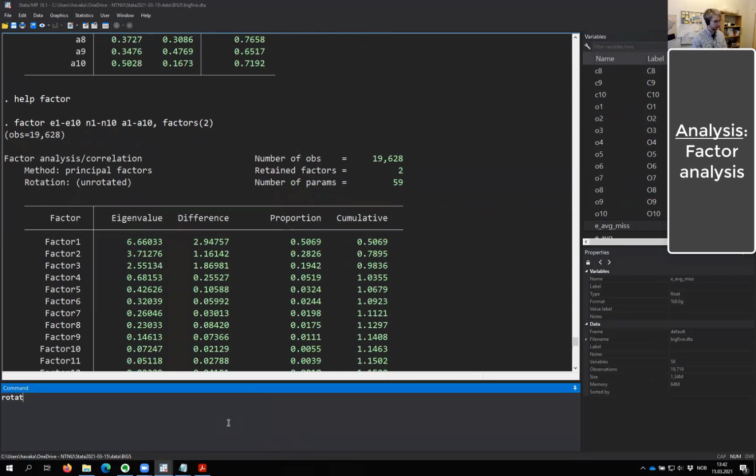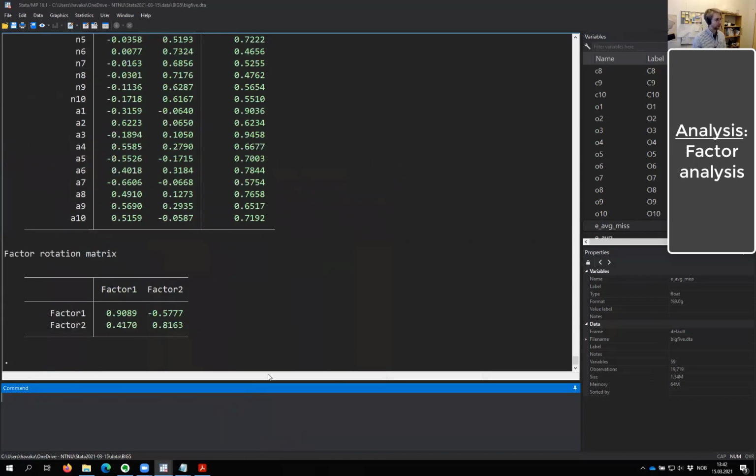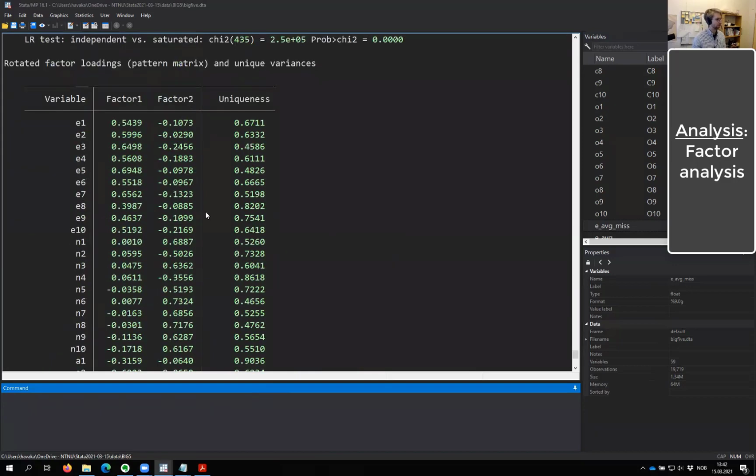So we're going to rotate them, which we do by writing rotate. And then here I actually have to write some options. I want this to be an oblique rotation, and I want it to be specifically a Promax rotation. And then a last option I can specify, and this is just to make the output easier. So I'll run it without showing you that option.